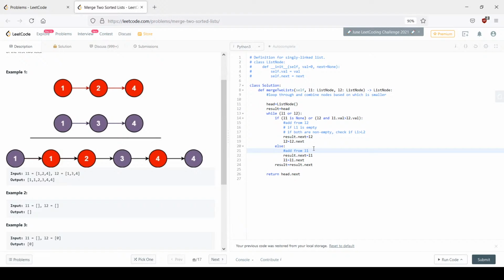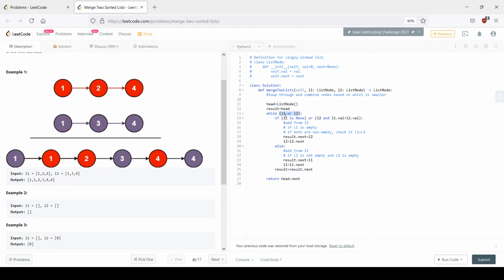The condition for adding from L1 is essentially an else. So essentially, if these two conditions are not met, we want to add from L1. Now, when would those conditions not be met? If L1 is not empty and L2 is empty, then we don't really have any choice because L2 is empty. So we have to add from L1 because that's the only thing that's remaining. Now, how do we know that L1 is also not empty? Well, this loop is only in place if at least one of L1 or L2 is not empty.